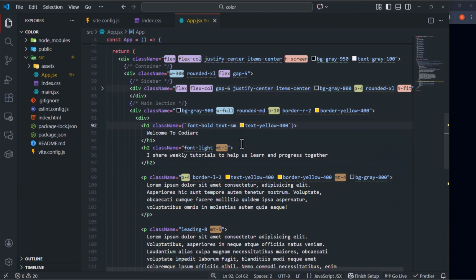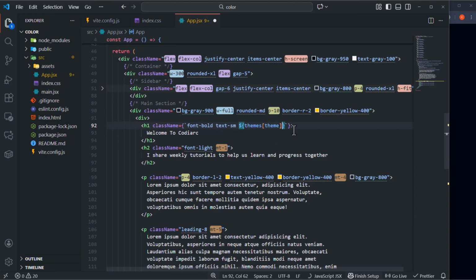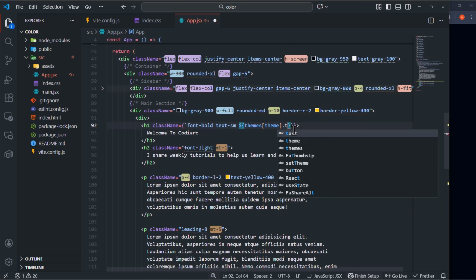Okay. So now you can cut this part, text yellow 400, put a $ sign, and after that, you just open and close curly braces. And then we say themes, and inside themes, we say theme dot text.